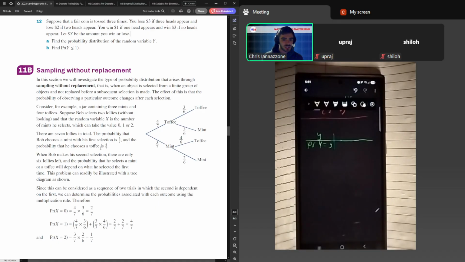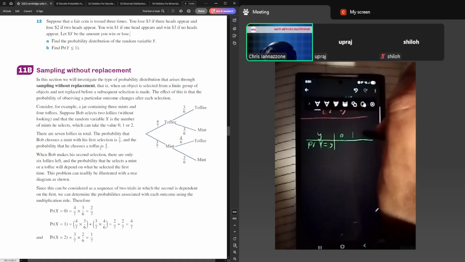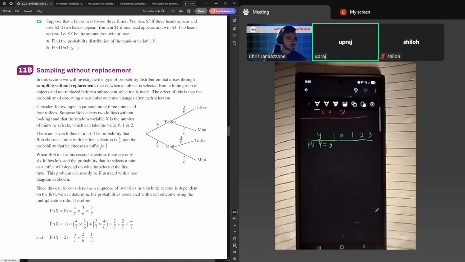If anyone's having any trouble thinking about that, reminder: what does the top row of the table actually mean in probability distributions? Consider that question first. Chris, would we have columns of 0, 1, 2, and 3? 0, 1, 2, and 3. Okay, what do 0, 1, 2, and 3 mean? Why did you choose those? The amount of times heads appears, the three instances.